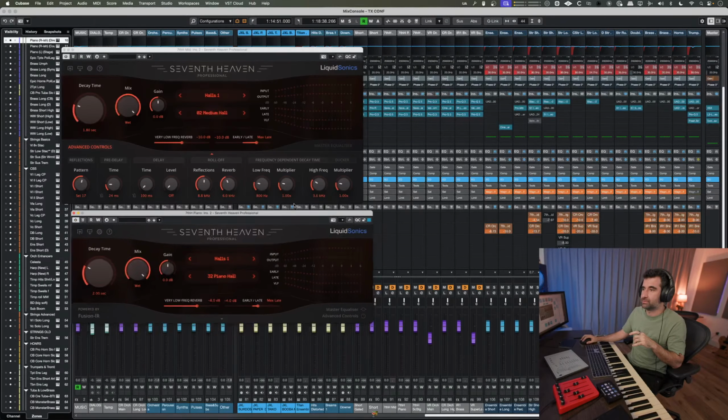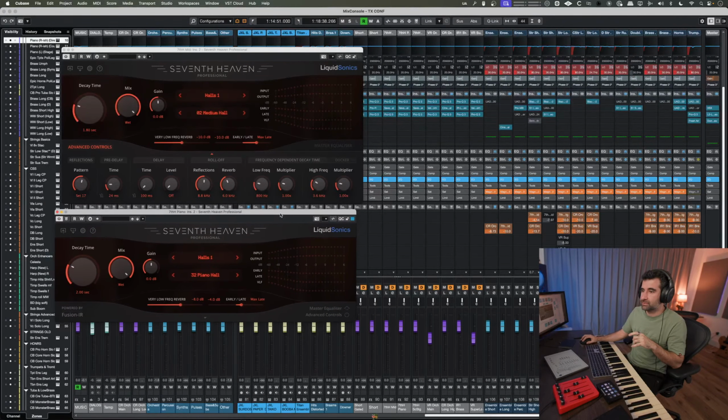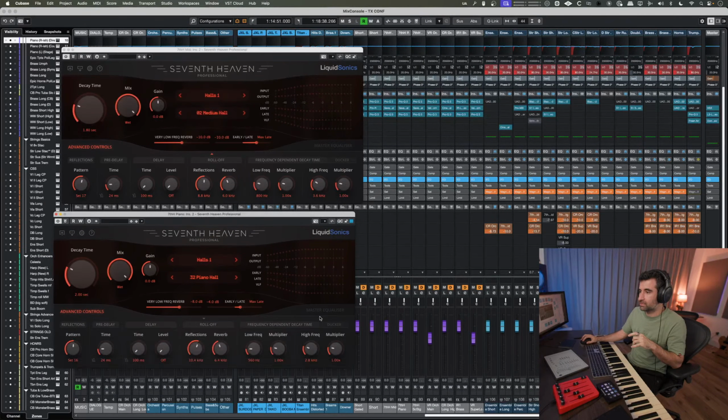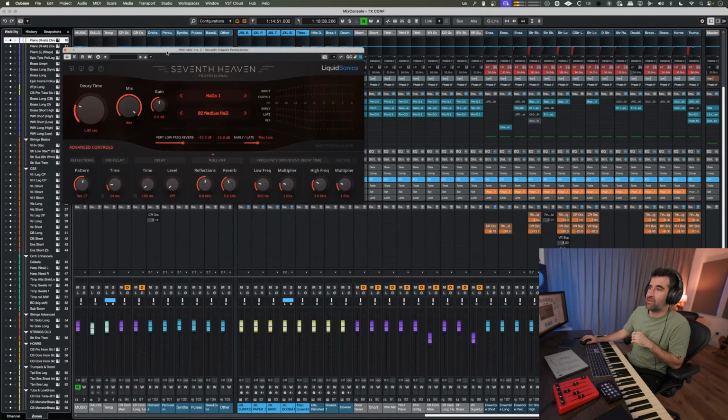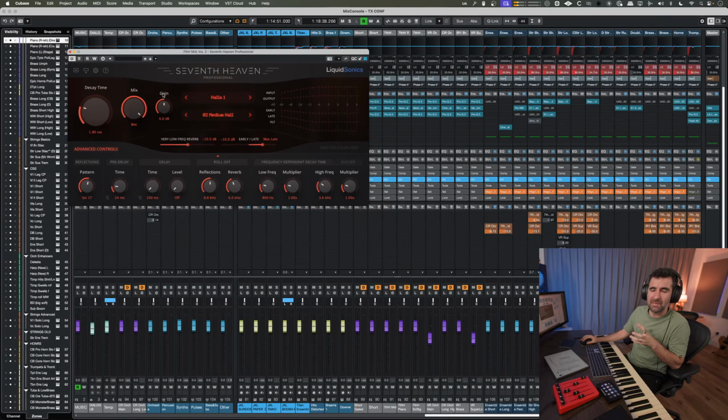So I use this one for piano. It's the piano hall preset, and it's a 2-second decay reverb. Then I've got this one, which is like mid reverb.